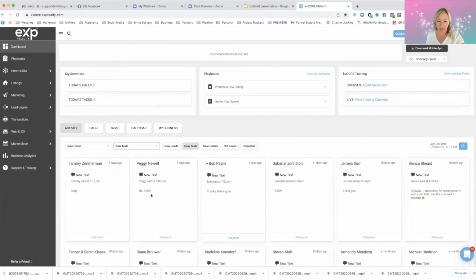Now, sometimes you'll see these stop, or just thank you. What these are is people saying stop. What happens, you guys, is by default, it doesn't matter. Maybe they're on a campaign that includes a text message. Maybe they visited your website and they got a behavior alert automatically where they got a text message, or you manually sent a text message to somebody. If it's the first text message they get, by default, kvCore includes the following little line, like if you'd rather not communicate via text, reply stop or unsubscribe.